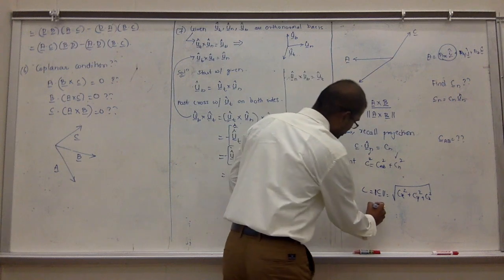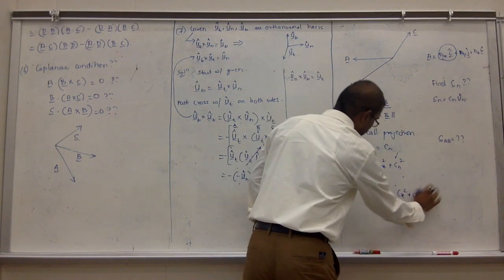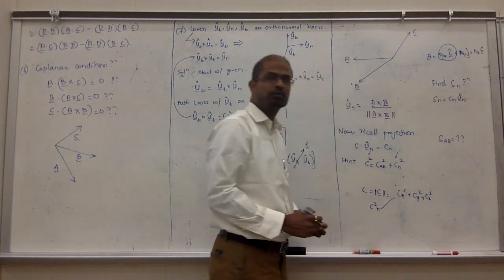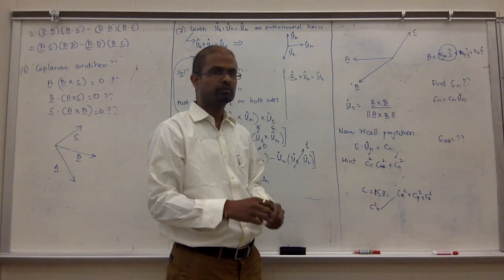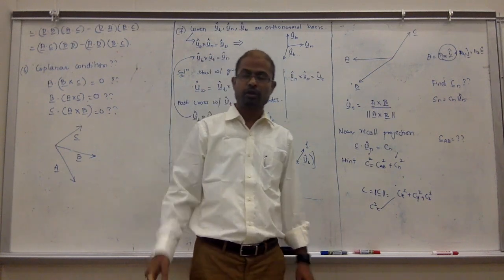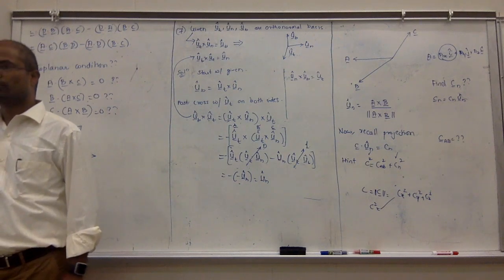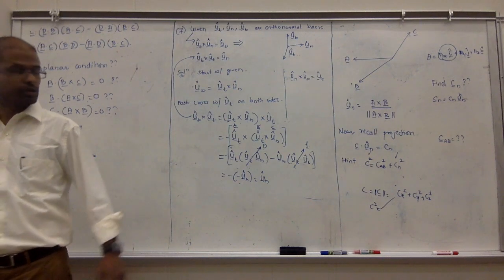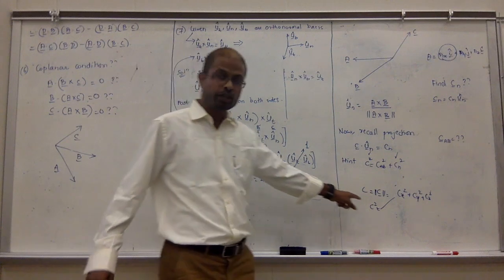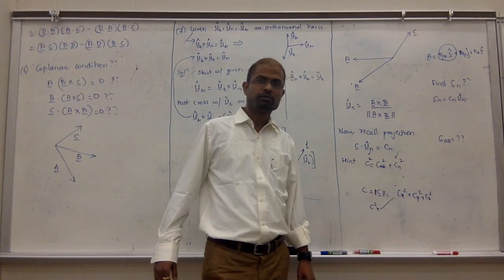C square is this. Just this. So that's the reason I was telling Karen that you just forget the square root if you want C square. Or this is also C dot C. Incidentally, it happens that this is also C dot C, so you can do it that way also.